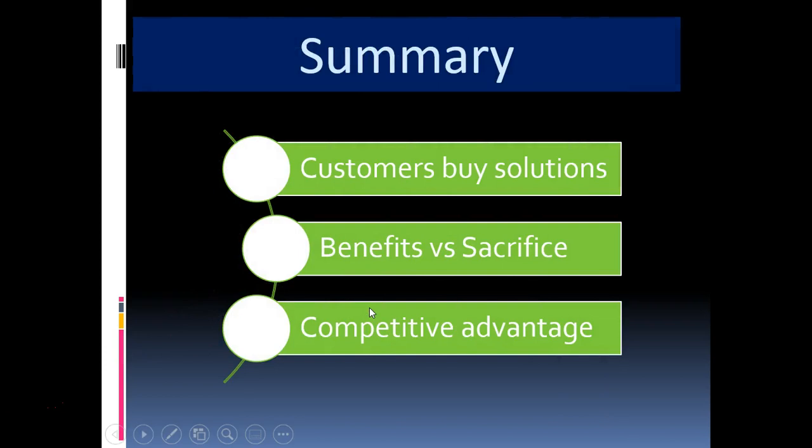So just to finish up then, guys, remember that customers buy solutions, and that's where we need to focus our minds as organizations, on what those solutions are and what that value looks like. They're always weighing this equation up, obviously not consciously, thinking about, what benefits do I get from this product or service, and what sacrifices do I need to make? It's that kind of weighing up, balancing those scales. And the ultimate end goal for us as organisations is this ability to deliver competitive advantage. That's what organisations are really, really interested in. We can never rest easy, as you can see with lots of organisations facing problems today. So we're constantly having to know what's going on in our environment, what's changing, and how do we keep up with that.